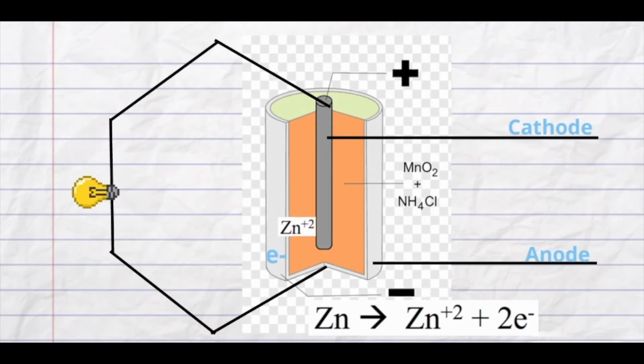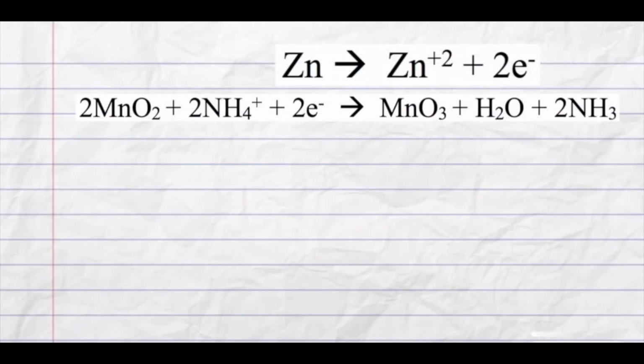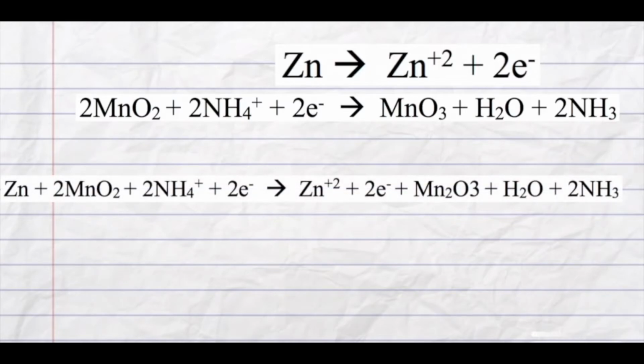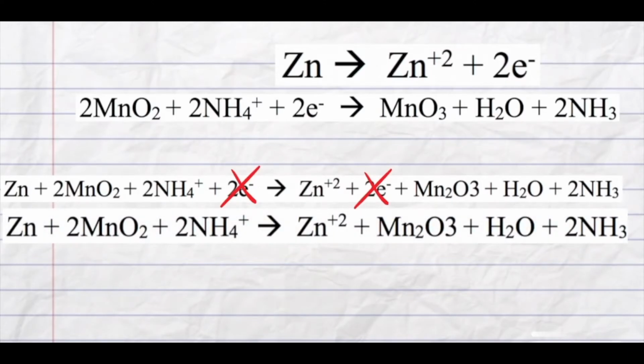Those electrons flow through the wire, which is known as the current. The current is the rate at which the electrons flow through the wire. This then starts the cycle again, when the electron reaches the graphite rod. Now we have the oxidation and reduction half equations. The next step is to put them both together in a big equation. We now see that there are 2 electrons on each side, so we can cancel them. Then we are left with one fully balanced equation.